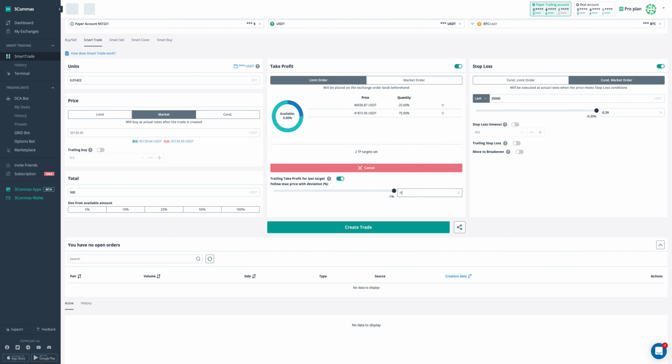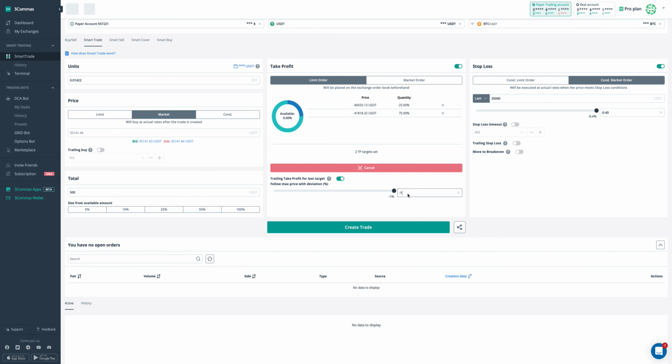However, what can happen is, if it hits 3% and then just straight away drops 1%, then you'll only get 2% profit. So you have to kind of weigh up how many times you make more money by doing this than the amount of times that you don't. Personally, I think it's a good feature, but it's each to their own. What I would say is, try to have the trailing take profit run about 25% of what your take profit is. Now, what I mean by that is, if your take profit was 4%, your trailing deviation would be 1%. Or if it was 10%, it would be 2.5%, that kind of thing.